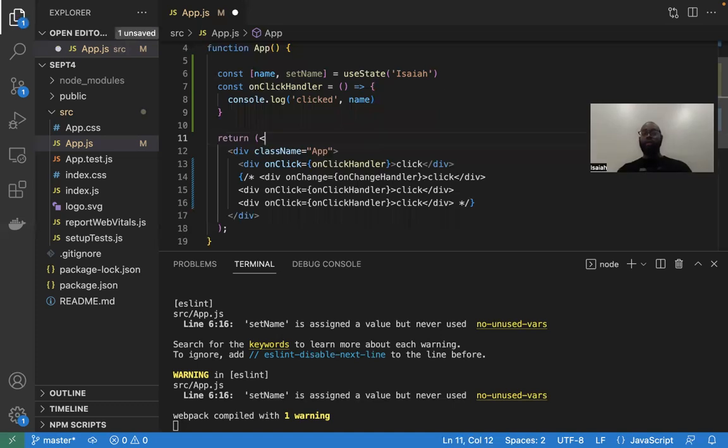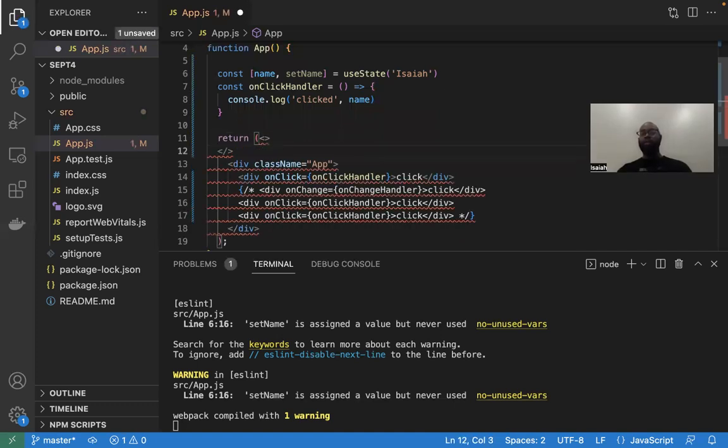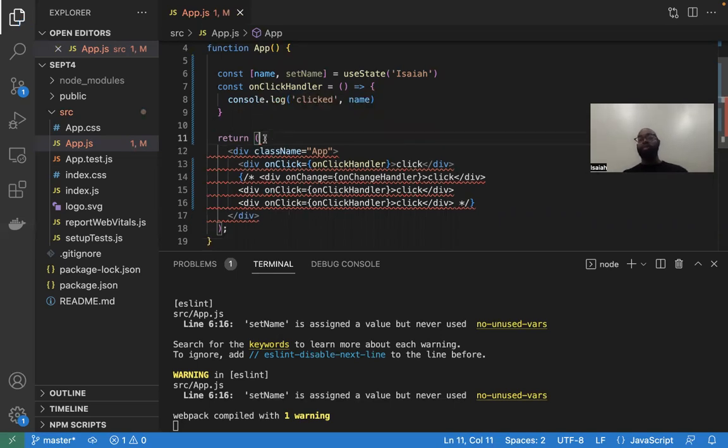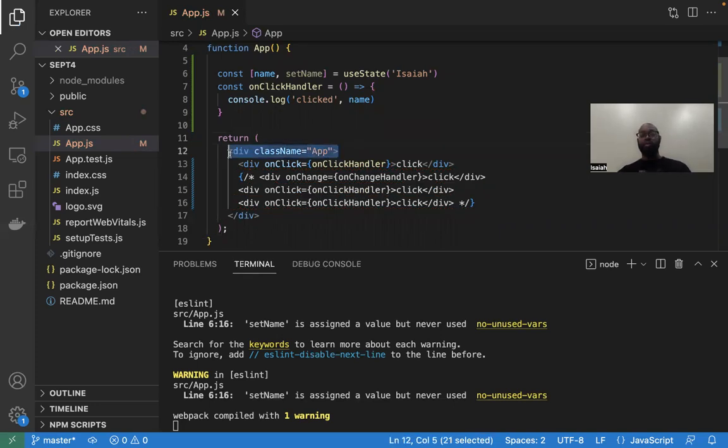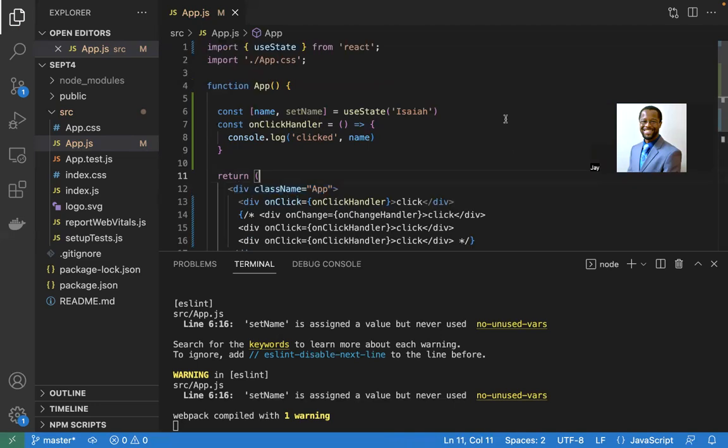Right. So these fragments are just placeholders. Basically, React behind the scenes puts an HTML element here, like maybe a div or something like that, and then renders it on the page, and then it removes it from the page. So even if you put an ID here or a class name, it's going to get removed. It's literally just a placeholder so that you're able to put more than one HTML element. You don't have to use an extra div, because then the HTML starts to get really, really nested. There are a lot of HTML elements if you always have to put a top level div. And if you don't need the top level div, you can just use the fragment. Okay, makes sense.